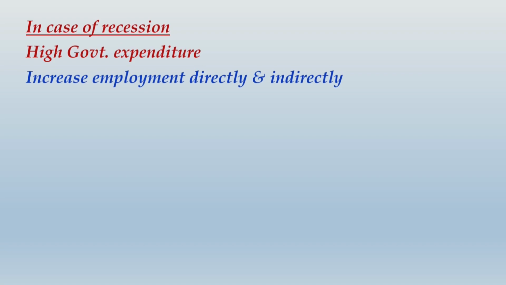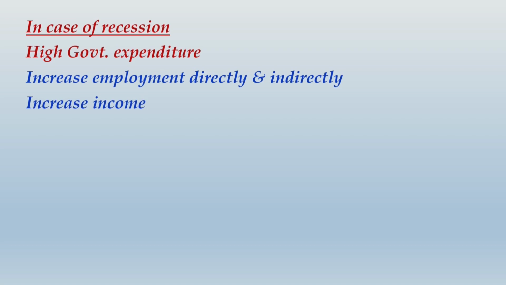And indirectly means when government is assigning projects of its expenditures to other parties. For carrying out those projects, the other parties who are suppliers of services will have a need to make more and more employment, which we call indirect employment in this case. So when government increases its expenditure, it will cause an increase in employment directly as well as indirectly.